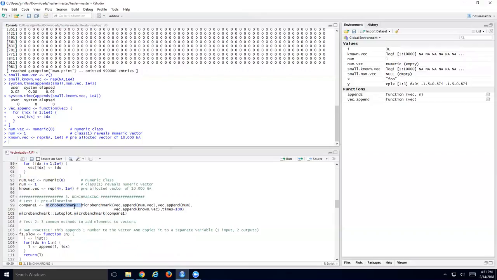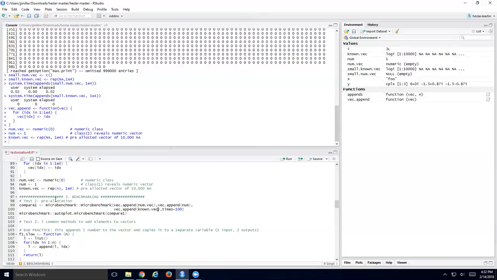I just declared the library and then the function for microbenchmark. The arguments for microbenchmark are just like before, but you can list as many functions as you want. So we just use the vect append function, which I just ran, for all three of the vectors that I just declared here: numvec, num, and knownvec.